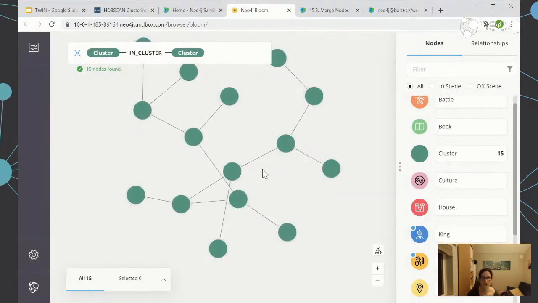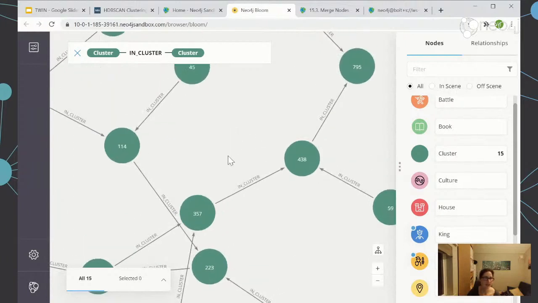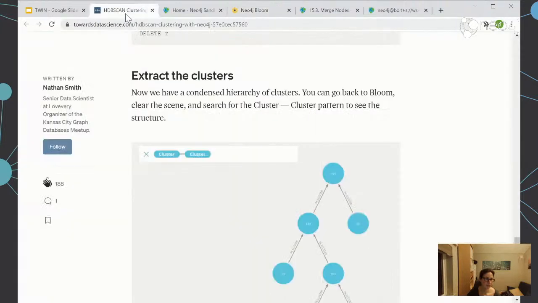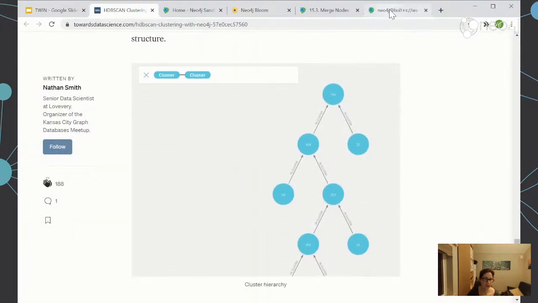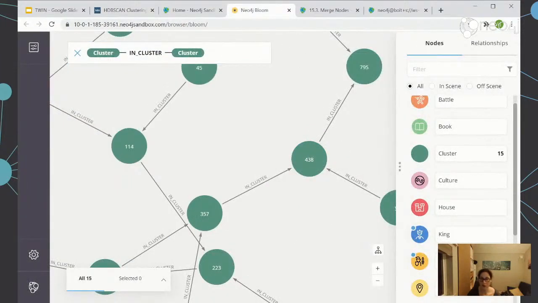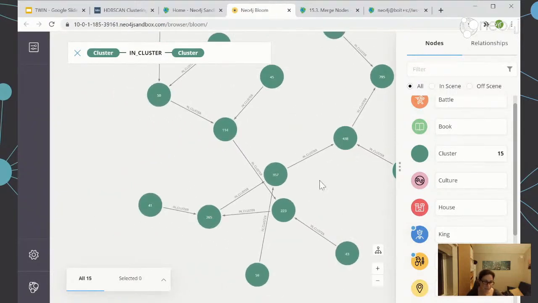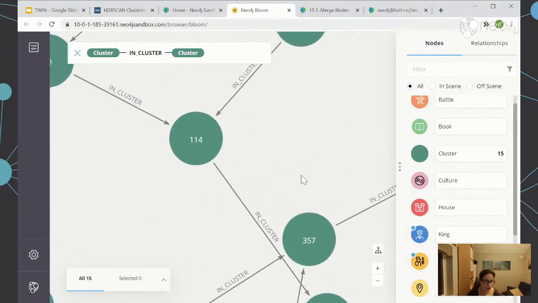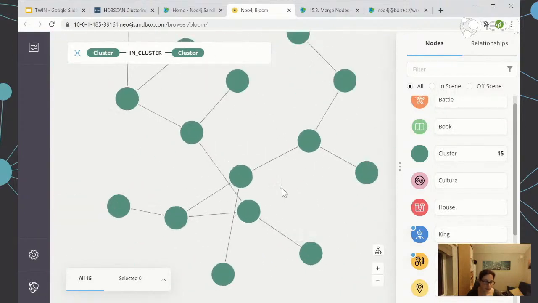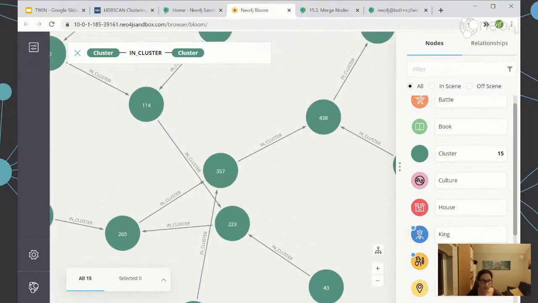Okay, that was not, because we're not bringing back the person nodes. Actually, no, you're right, cluster. I missed the subtlety there. But yeah, so you've got the clusters, so you can see where they're joined. I'm sorry, Kevin, you were right. I forgot you have other relationships coming off the in cluster as well. My bad. So we can see how they're joined together, and I assume there's going to be a great chop soon.